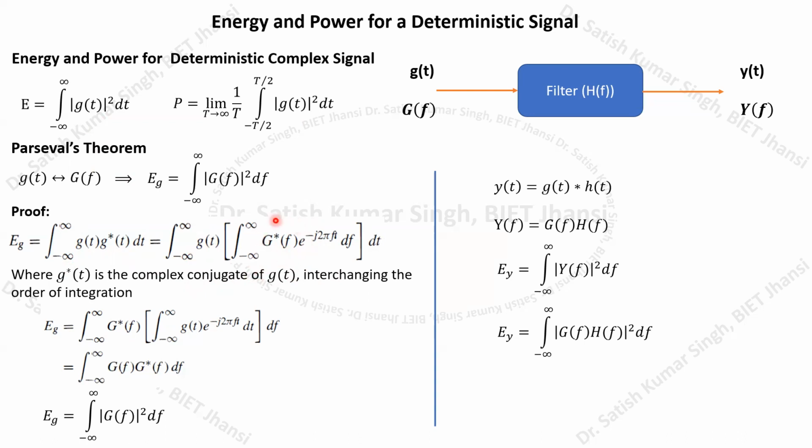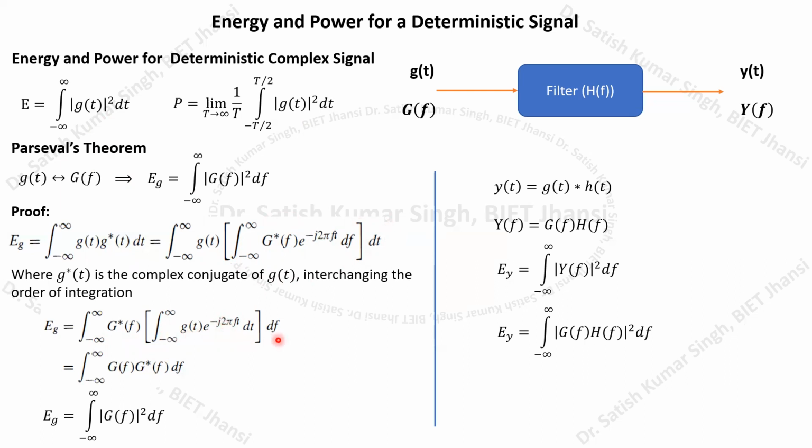And we have a certain function of frequency and a certain function of time, okay? This integration is being done with respect to df, and here it is with respect to dt. So we can interchange these terms and rewrite this expression in this form, okay? G star f, then minus infinity to infinity g(t) e to the power minus j2 pi f t dt, and then df, right?